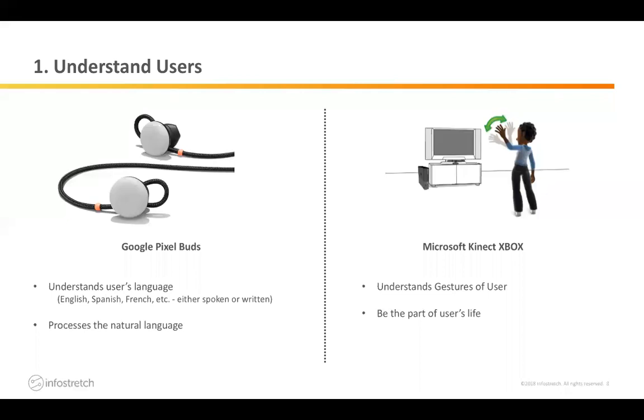Like, what language is being spoken in the outside surroundings? Is it Mandarin? Is it Spanish? And what language it needs to be translated to? English, French, and so on. The Kinect has to make sure your actions are directed at the device while accounting for other moving objects that may be present. So what that means is that they both are subject to environment conditions in the outside world, surrounding noises like cars or moving objects like pets or children in the background.